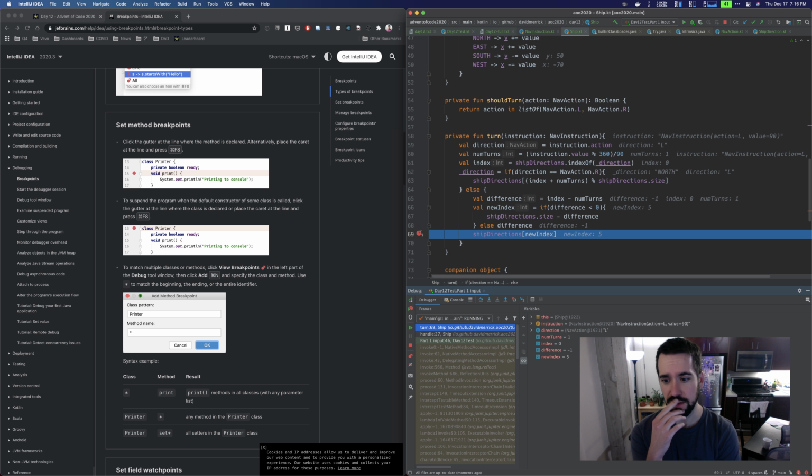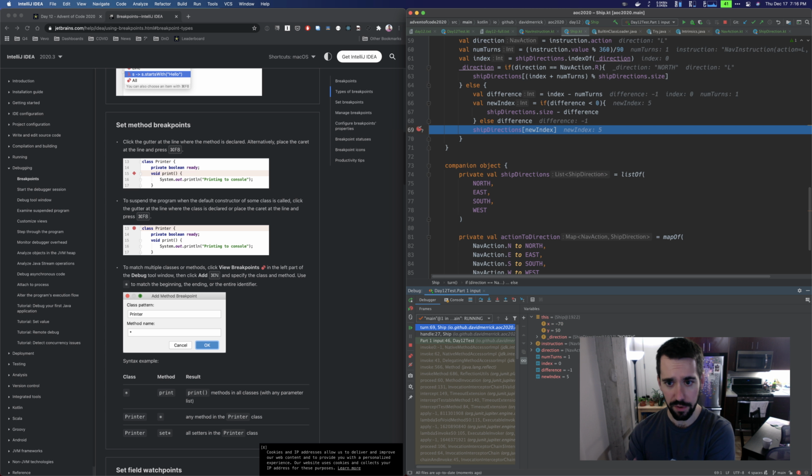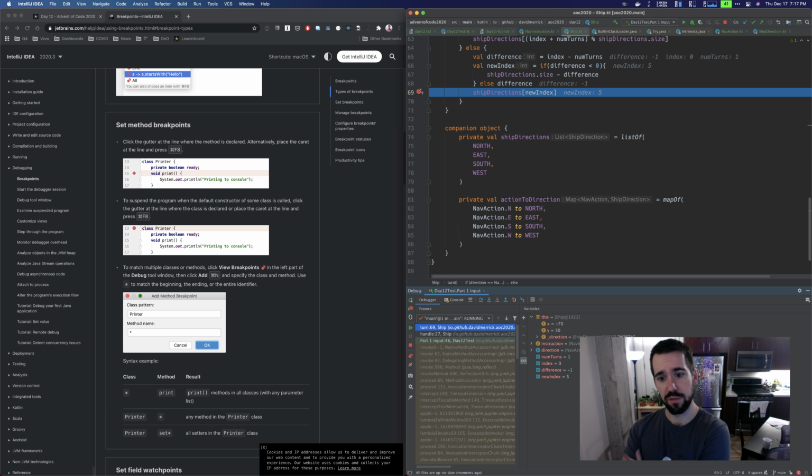So this was a left turn of 90. And the ship, what direction was it facing? The ship was facing north. Okay. And so we would expect that a left turn of 90 would make it face west, right? So here's the ship directions. Right, so this is -1.